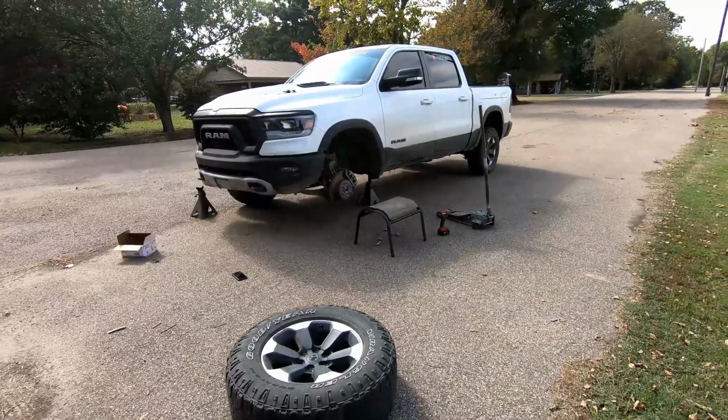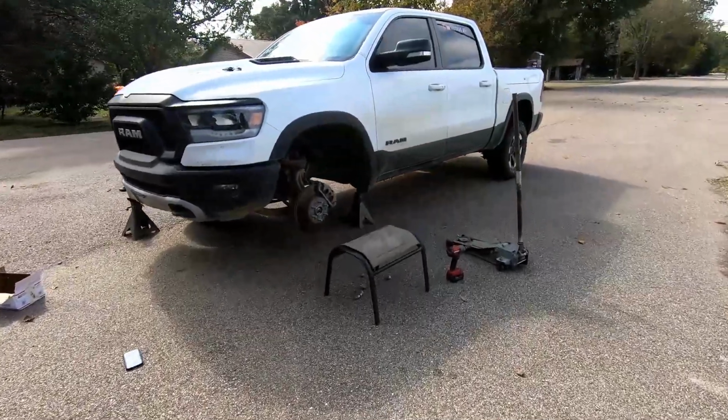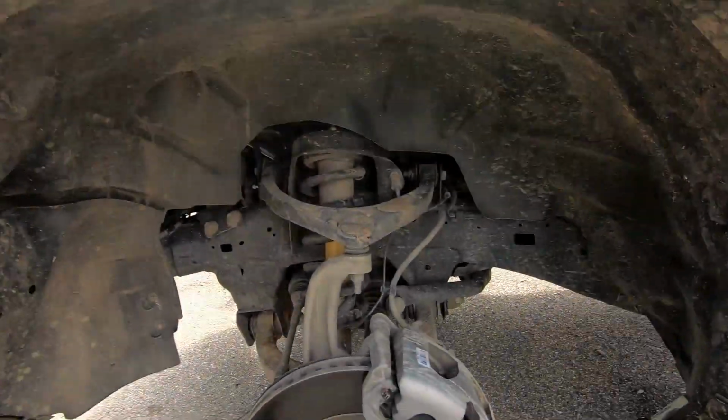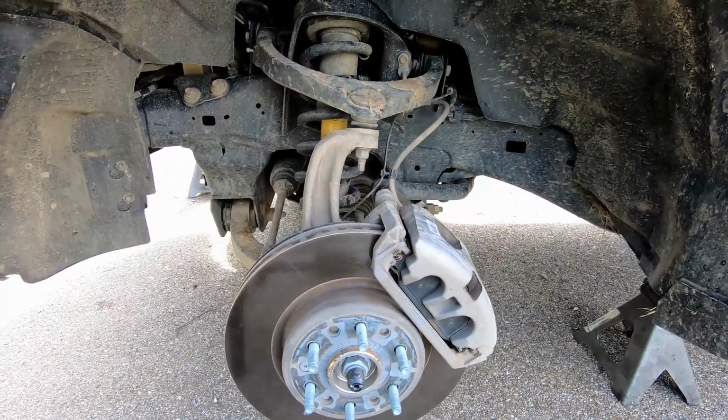All right, 2 hours later, and I figured out how to jack it up and get a tire off. Making good progress. Let's see what else we gotta do. We'll check back here in a minute after I watch some YouTube video on how to do this.